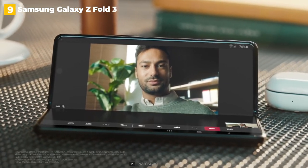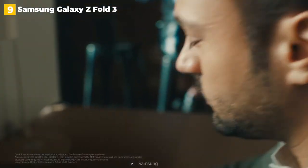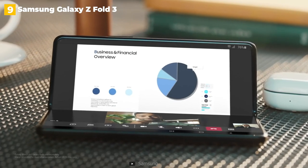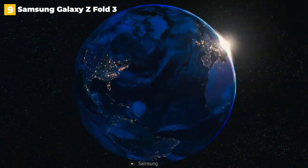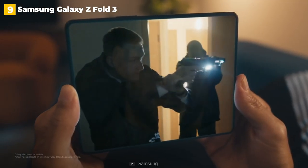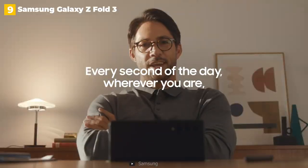This is the best version of the Z Fold series yet, with improved hinge and screen durability, IPX8 water resistance, and finally, S-Pen support — meaning you can now draw or take notes on the interior screen for creative or productive work. The only drawback is that you'll have to keep track of your S-Pen or use a bulky case, since there's no way to store it in the phone's body like the Note series. Overall, the Galaxy Z Fold 3 is the best folding phone we've seen to date.